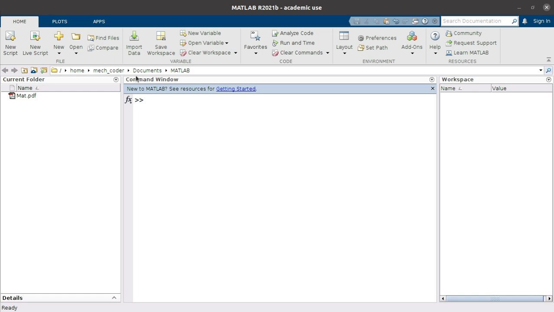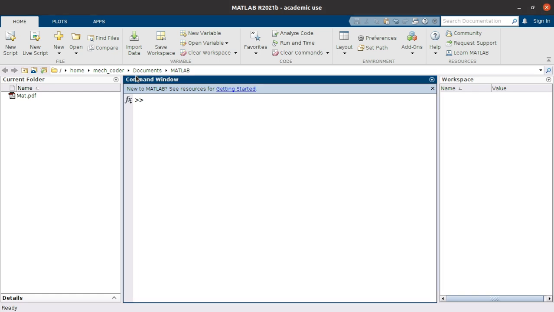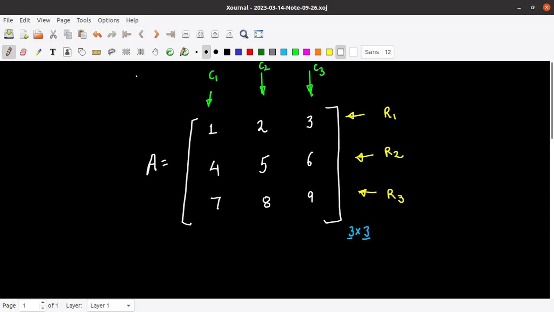Let's get started. Before we start creating matrices in MATLAB, let's look at a simple matrix A which I have created here. It contains the elements 1, 2, 3, 4, 5, 6, 7, 8, 9. I have just written random numbers. This matrix is of order 3 cross 3.